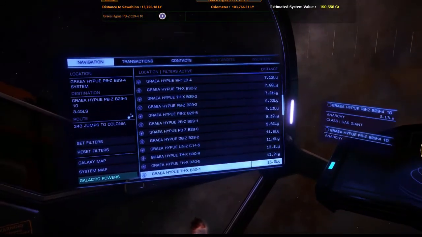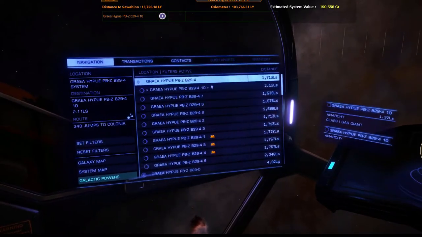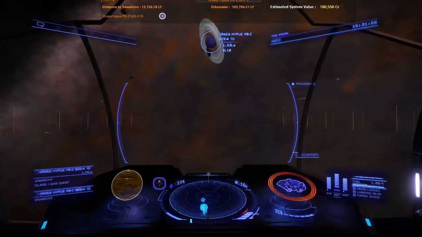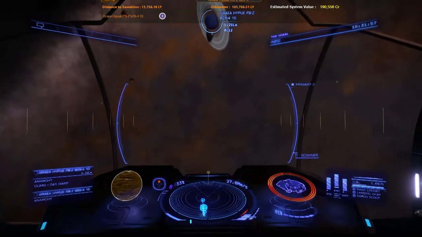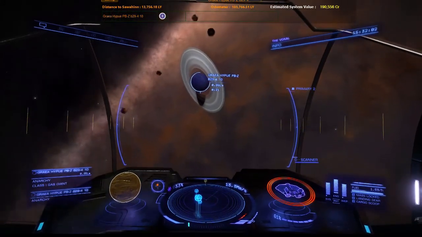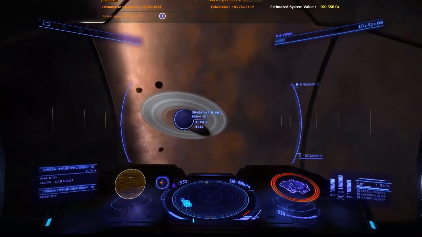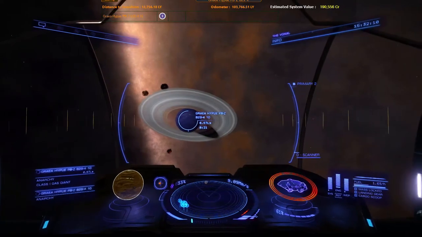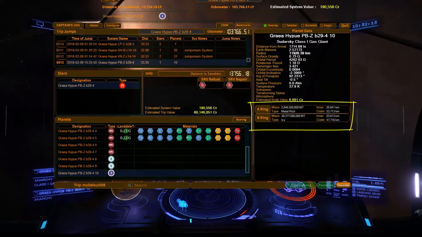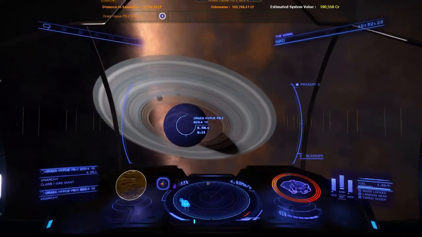What else do we have? Are we done with this system? Looks like we got them all. Yep. Okay, let's just take in a view. 25%. Let's look at the view for a moment here. It's beautiful, isn't it? So this has got two rings, one metal-rich and one icy. The icy one is the farther out one. The metal-rich one would be those kind of brown rings there.